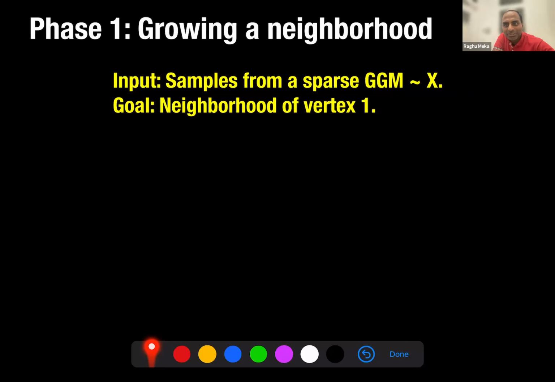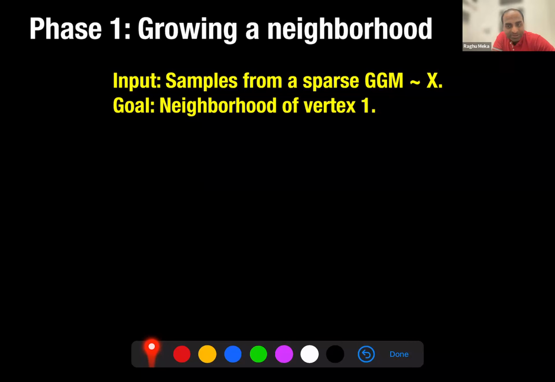And it's a bit much to think, right? You might say, okay, I need to figure out what are the potential neighbors, which vertices are connected to vertex 1. So what might you first try? Well, you can try to say, maybe I'll add the thing that is most correlated with vertex 1, maybe something which is most correlated conditioned on the individual variances or something like that, right?